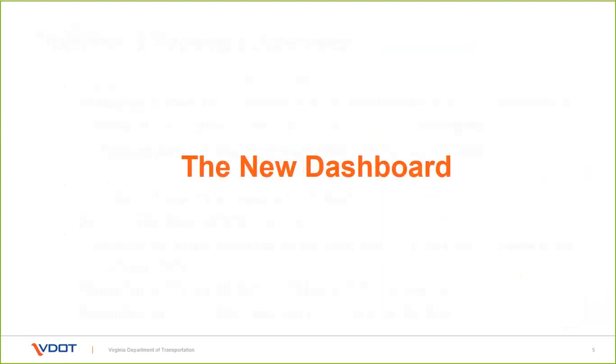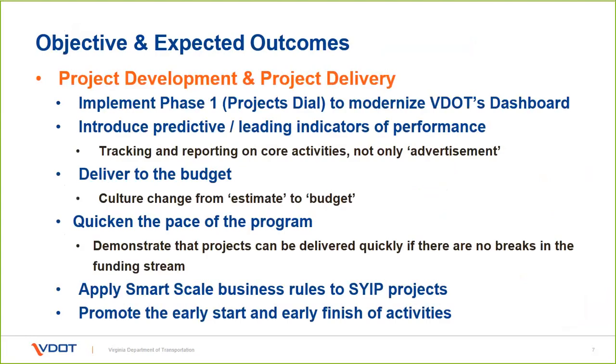As we go through and look at our new dashboard and some of the expectations and outcomes, we're looking at phase 1, which is our project style, and that's what you're going to see today. In a minute, I'll outline the whole project approach and updating this, but right now we're really focused on projects.